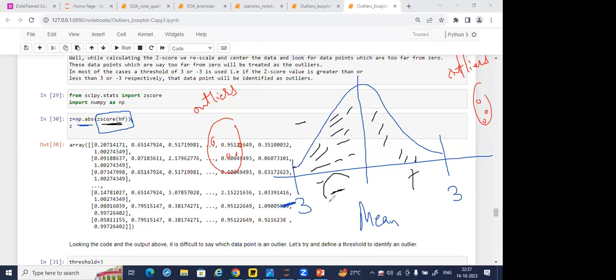When a lot of values come out negative, below the mean, they will start creating a problem. So first I calculated the z-score and then used the numpy absolute function. With the absolute function, all the values come out positive, and it is easier to work with positive values. So I'm giving it here.